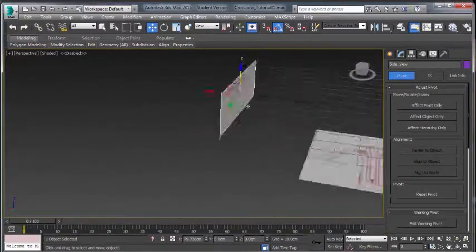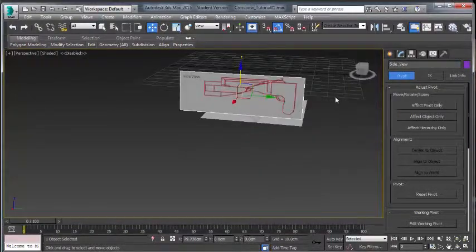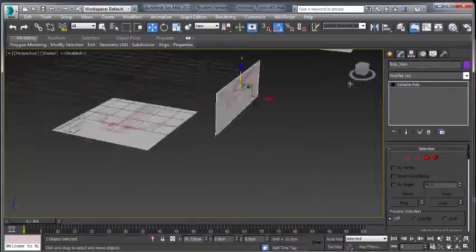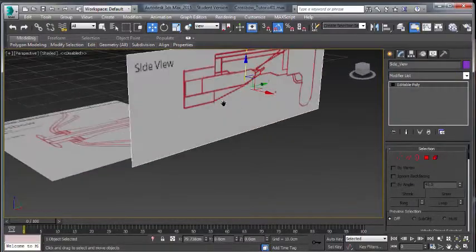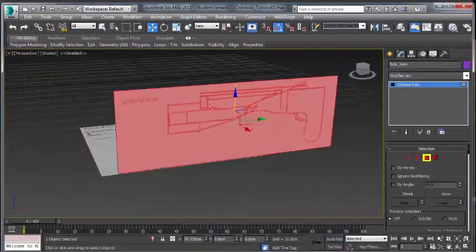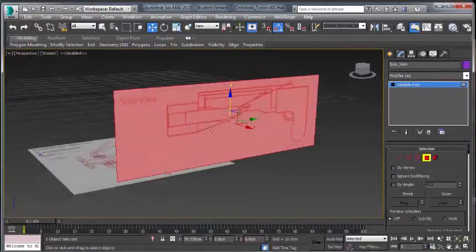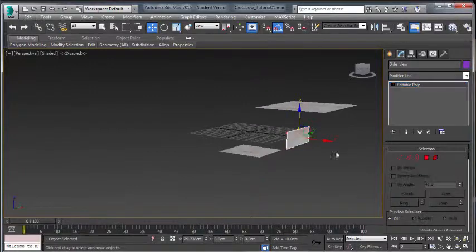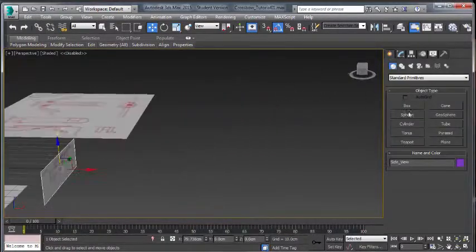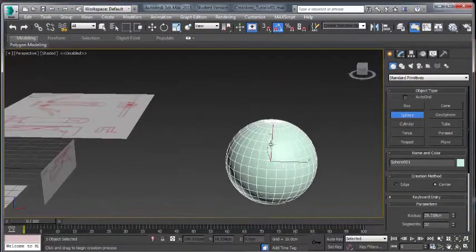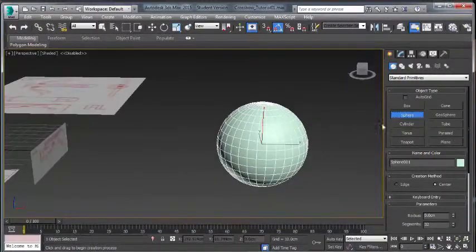Now, the way polygons work is they use faces called normals. What normals are is which way a polygon's surface is facing. So if I have a ball, let me just move this over here for a second, and I make a sphere. See how we can see the sphere, right?